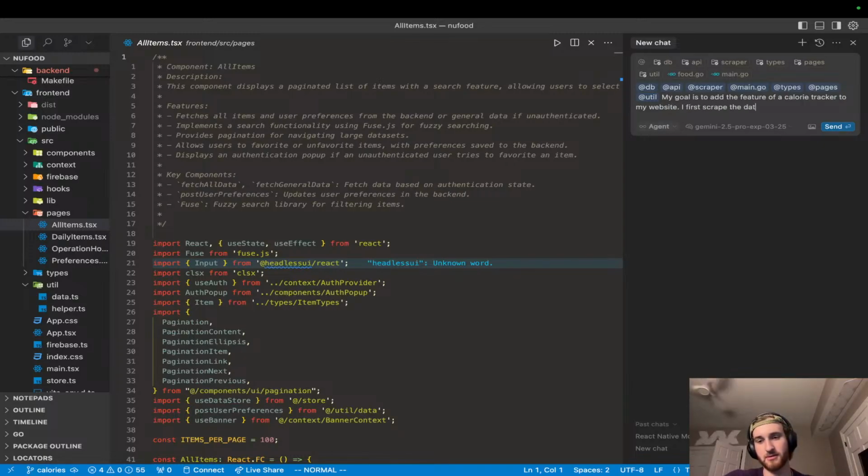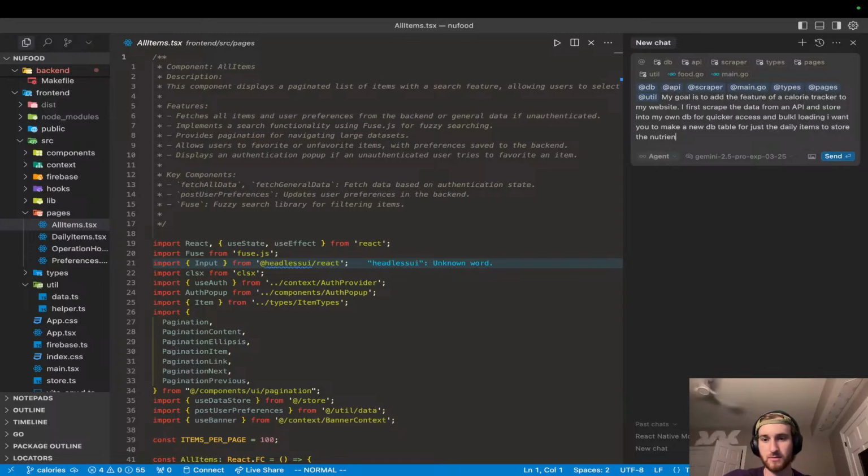First scrape, store intro, for... How do I tell it how to prep?